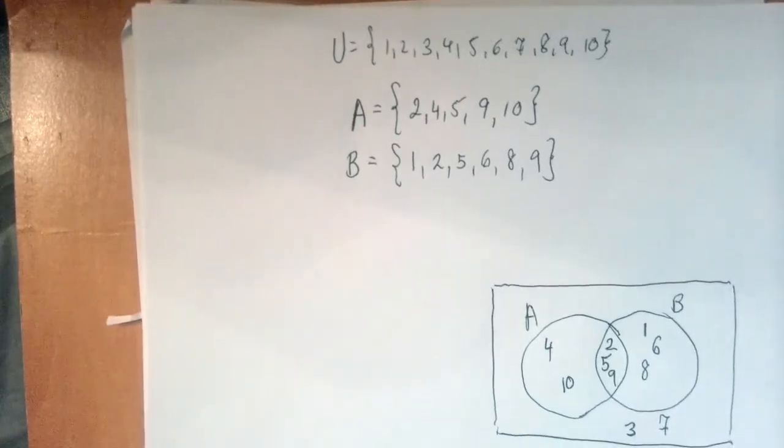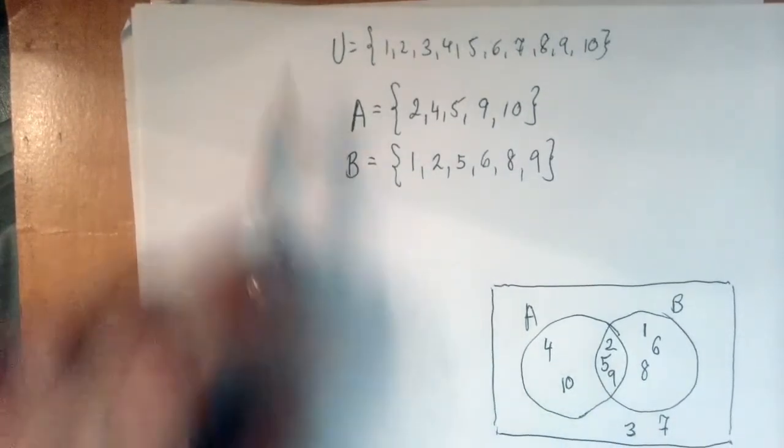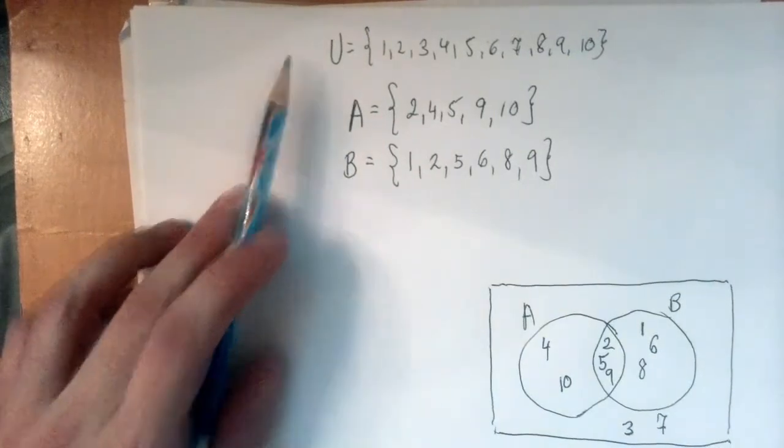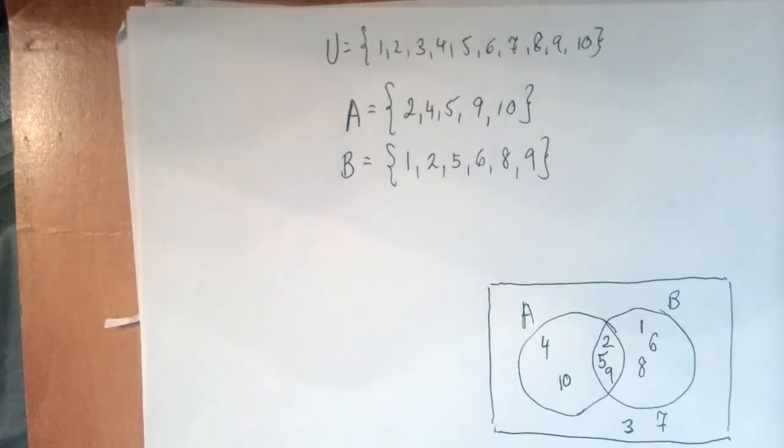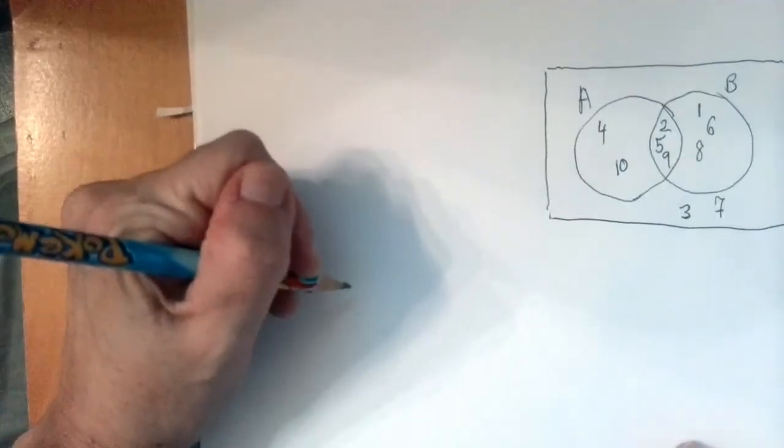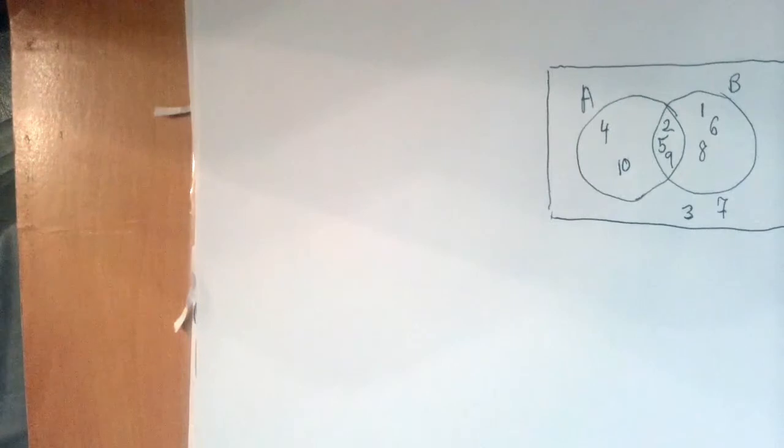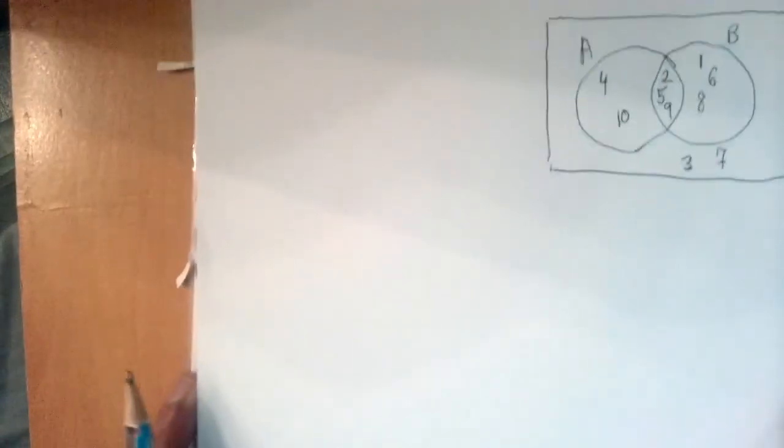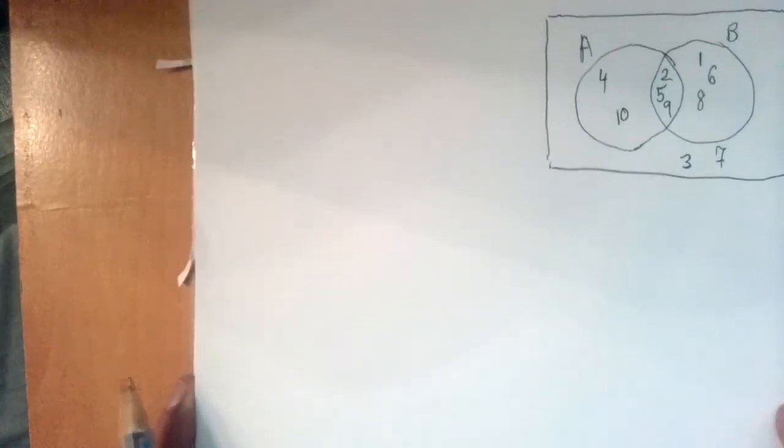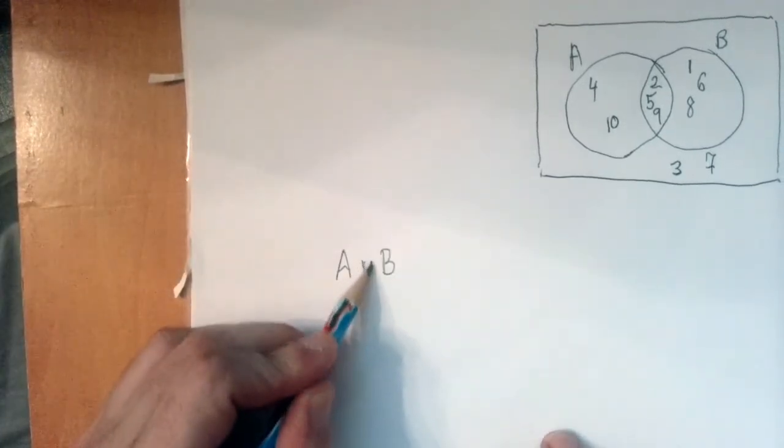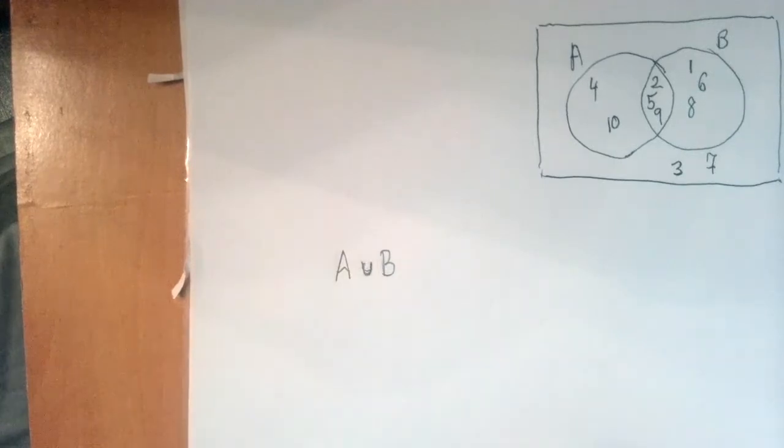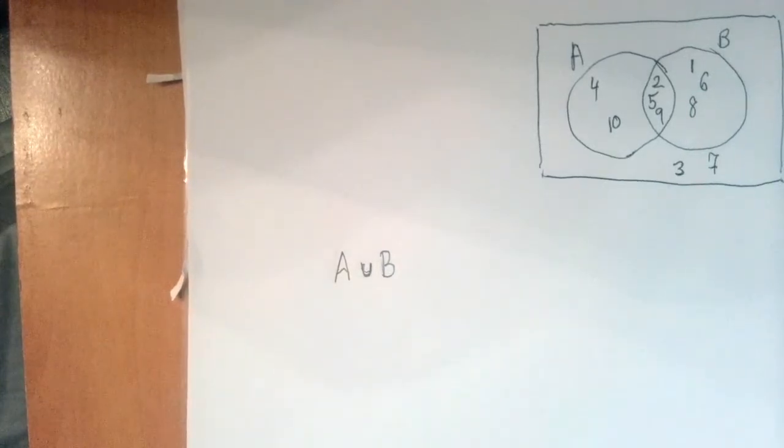So, we have a Venn diagram about three sets that are given, the universal set is the usual, and A and B are given like this. And so, there is an operation called, well I guess taking the union, because union feels more like a noun. So, we can take the union of two sets, actually this looks like a really rounded letter U, but it's actually called a cup. It's a slightly different shape.